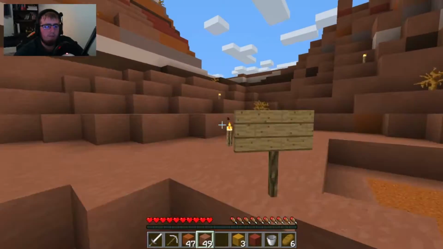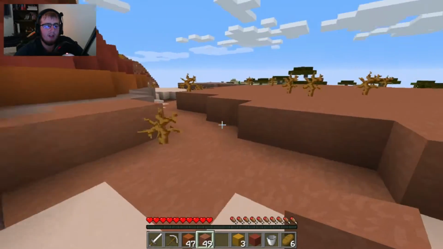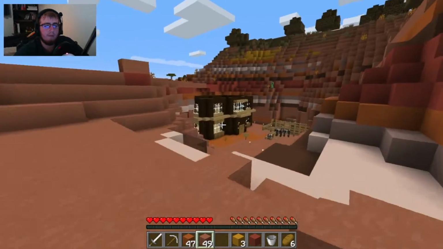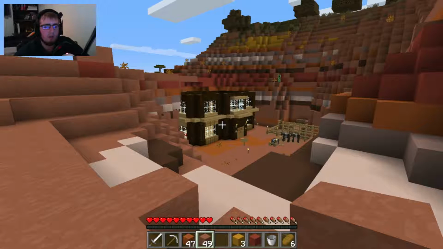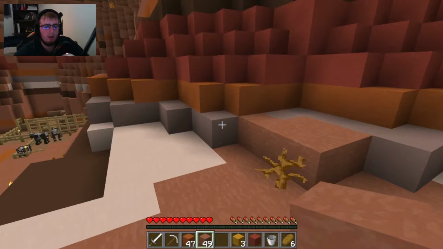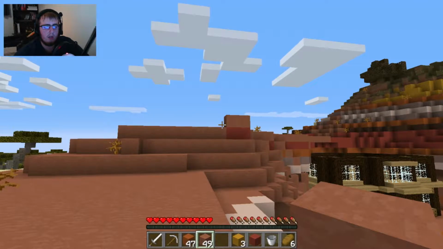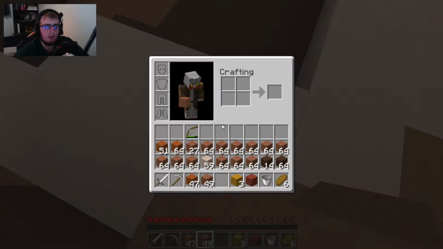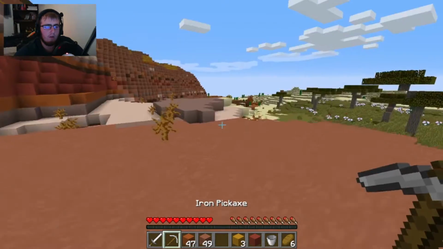So I think it's safe to say that I don't need any hardened clay, but definitely need red. I think we have enough orange. Mainly the light gray, red, and I think we're good on white.